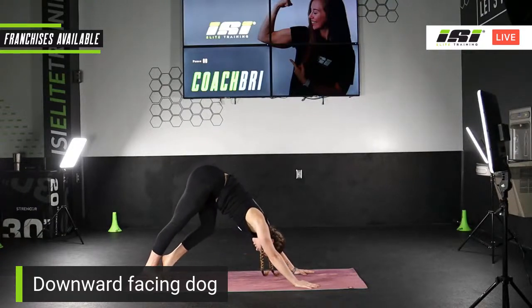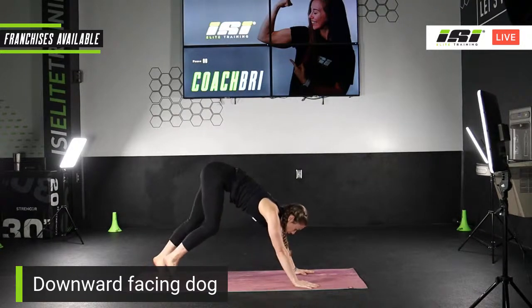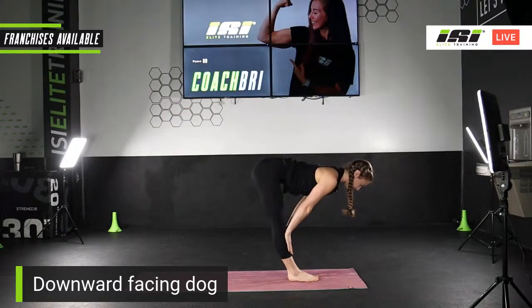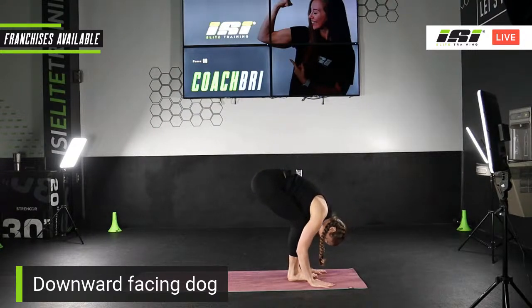And exhale. Bend the knees. Look forward at your hands and start to walk the feet up to meet the hands. When you get there, inhale and press the shins away. Lengthen out your spine. And as you exhale, deep bend in the knees, fold forward. So the chest lays on top of the thighs. Relax the head down. Good.